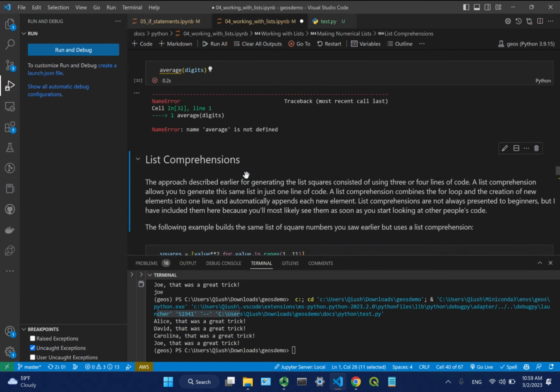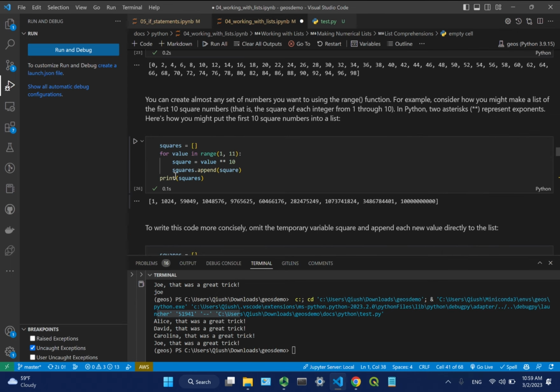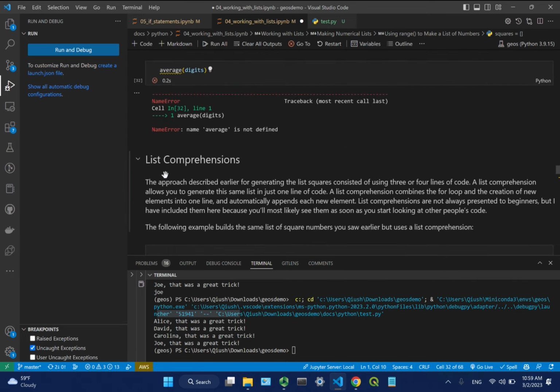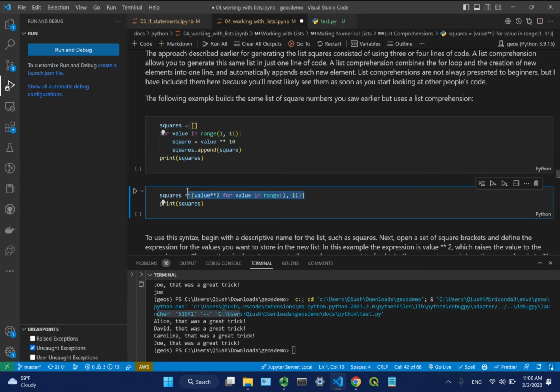The last one here is so-called list comprehension. So list comprehension is essentially looping through the items and then doing something to take every item and then returning the result as a list. So this one is essentially the same as this one here, but it's a lot shorter. So list comprehension you can think about just like a shortcut. So you're looping through items and then doing something to the items and then you append the item to the list. So if this is what you want, you can achieve this with just one line of code.